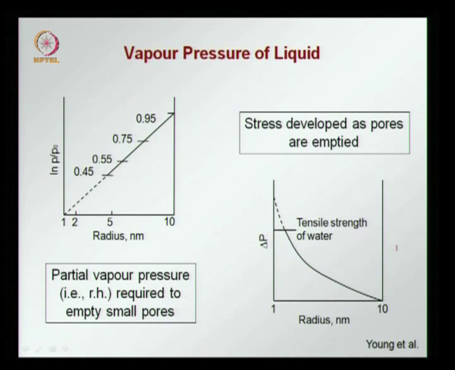On the right hand side we see a diagram of the stress developed, the pore pressure developed versus the radius, and what we find is that as the pore radius becomes smaller and smaller, there is a larger force that is trying to pull on the water surface, pull the walls of the pores together until the tensile strength of the water is reached, and actually the water surface breaks because the tensile strength has been reached. And this type of force that is trying to pull on the water surface leads to contraction or shrinkage in materials when drying occurs. So as the pore is being emptied, stress develops on the meniscus, tending to pull the walls of the pores together, and this is what we observe as shrinkage in a material that is drying.